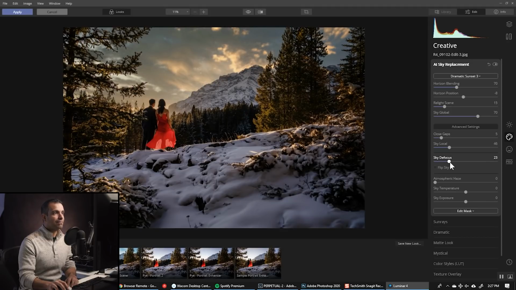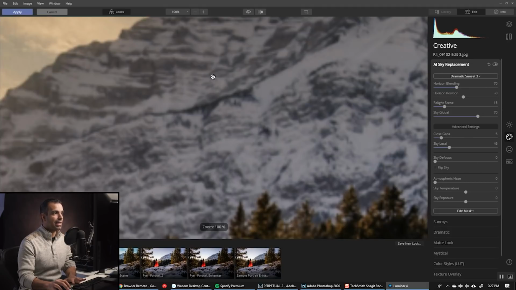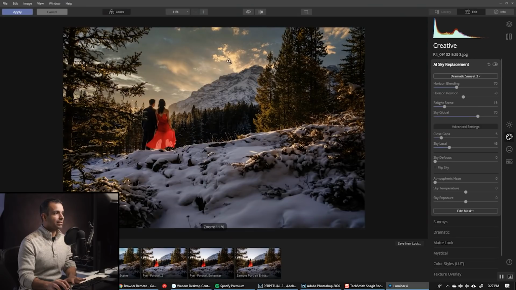So I wanna be very careful here, because if you start blurring in an area that you shouldn't, it's gonna look very non-convincing. Even at 1 right now, it doesn't quite look right, okay? So we're gonna leave this as 0 for the sky defocus. And if it doesn't quite load the preview, just click in and click out to get it to load.